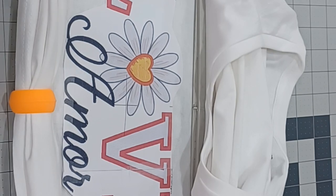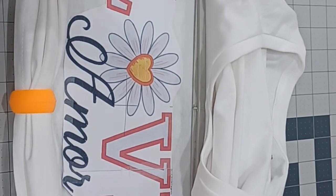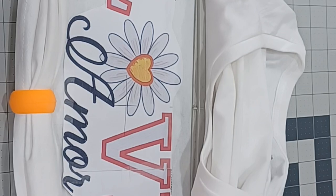I have videos that show exactly step by step how to hoop this large hoop and how to hoop the regular machine hoop. I am talking about the SE1900, but this does apply to any other single needle and flatbed embroidery machine, okay? So I'm going to go ahead and move to the machine.